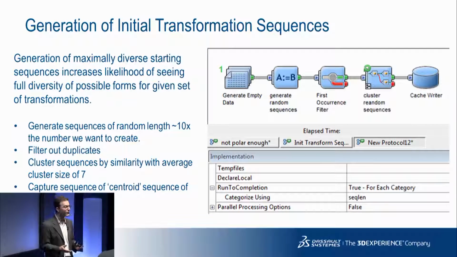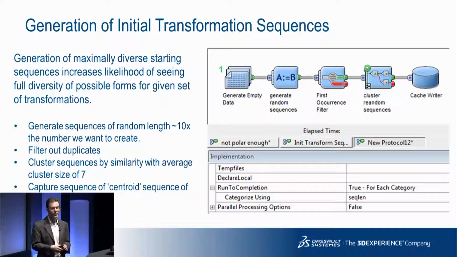And then we use a clustering algorithm to, as I was talking about earlier, find the centroids of the vector space where these randomly dropped points are in this high-dimensional space, so that we try to cover as much of that space as possible with this first 1,000 images, so that we're accessing as many different kinds of images as possible. So we cluster them with average cluster size of 7, and we output only the centroids of the clusters, and this becomes our initial set of images that we're going to work from.